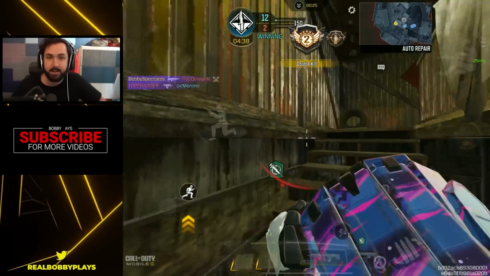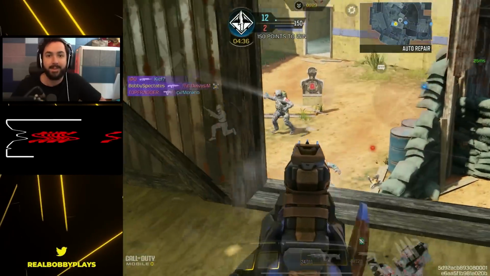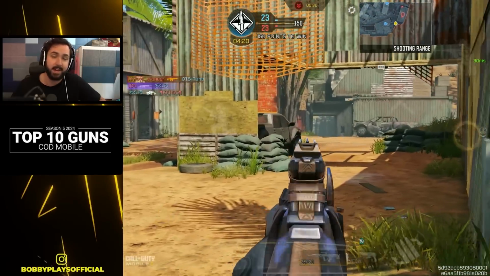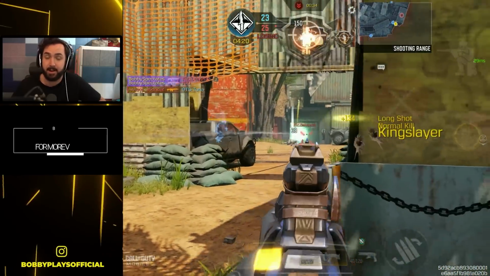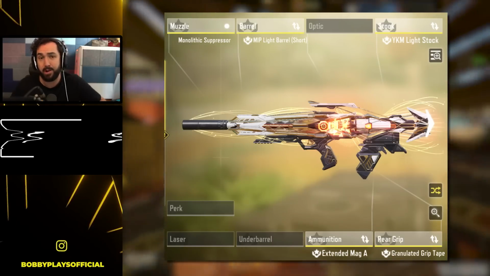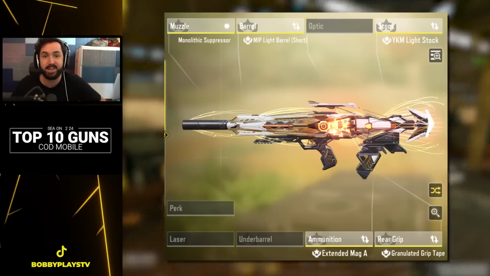Obviously, the big downside of the Odin is its rate of fire and the fact that if you do miss a shot, it instantly becomes a lot more punishing. With that being said, 2 shots to kill is very, very fast, and it has a much faster rate of fire than the SKS. So in the hands of the correct player, this thing is an absolute shredder.